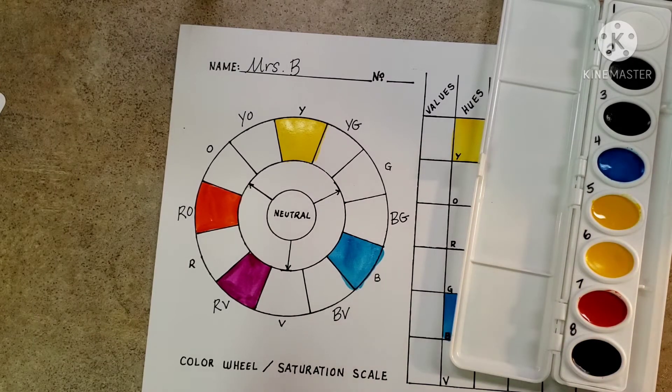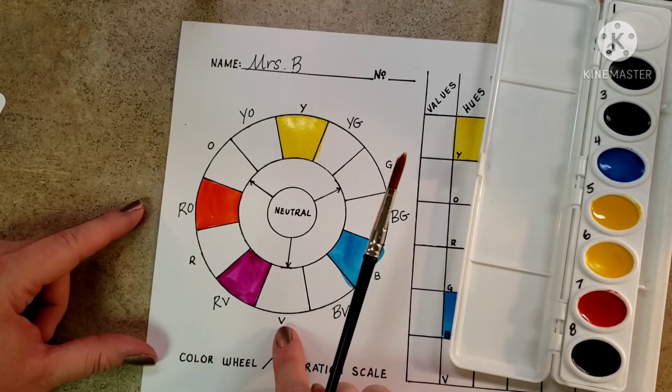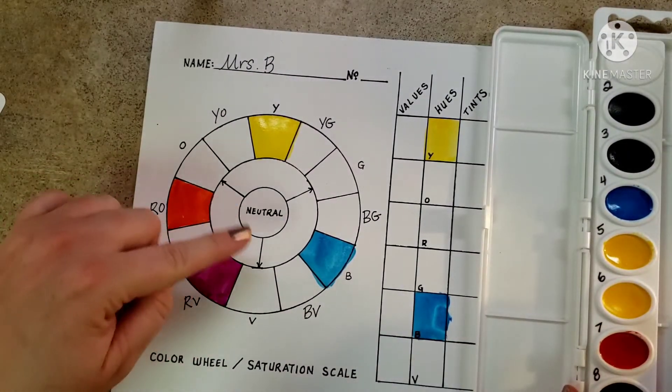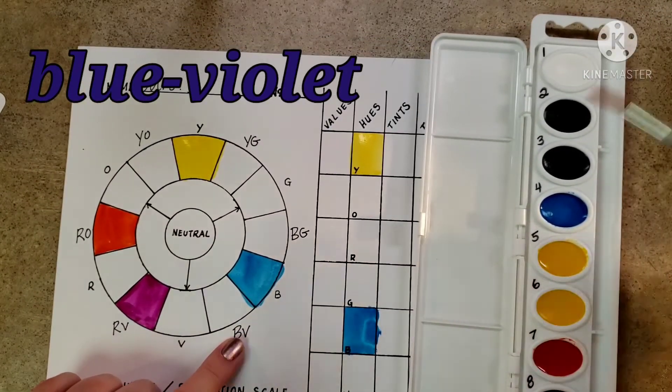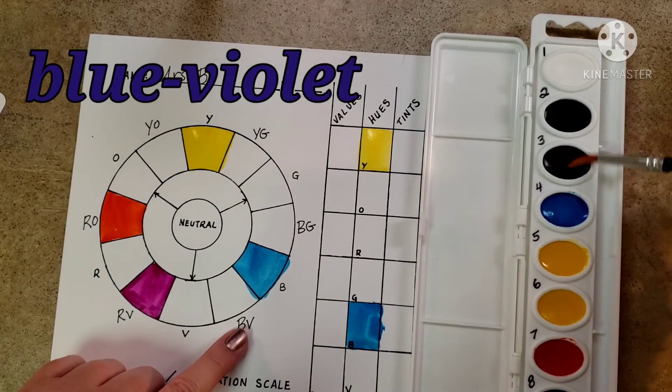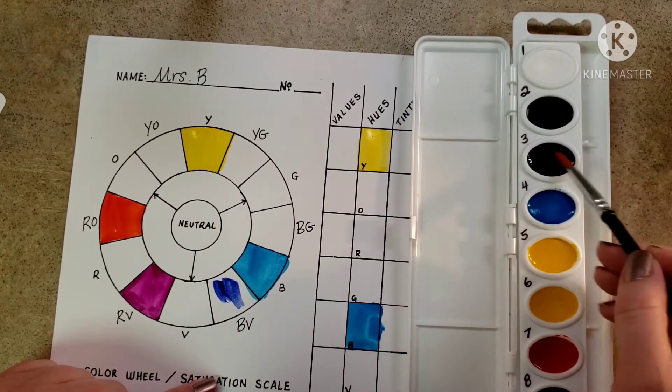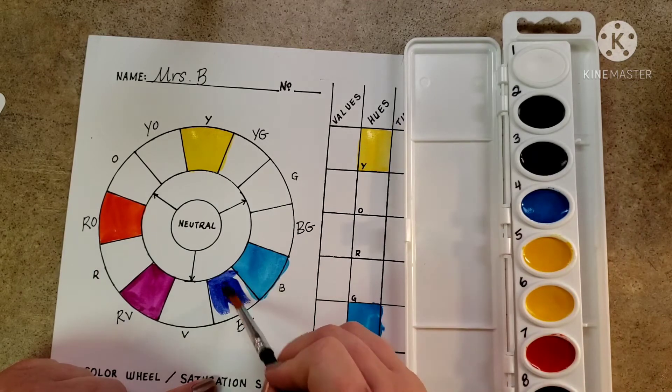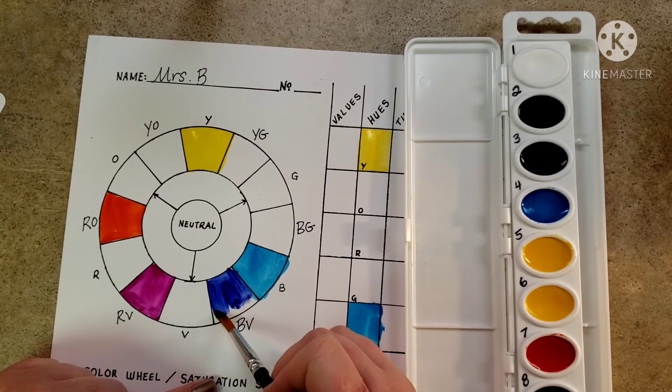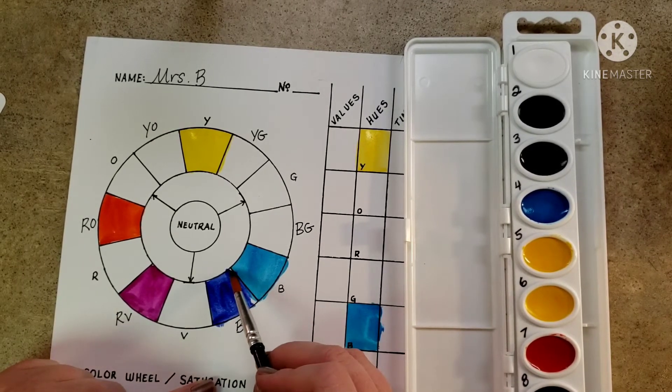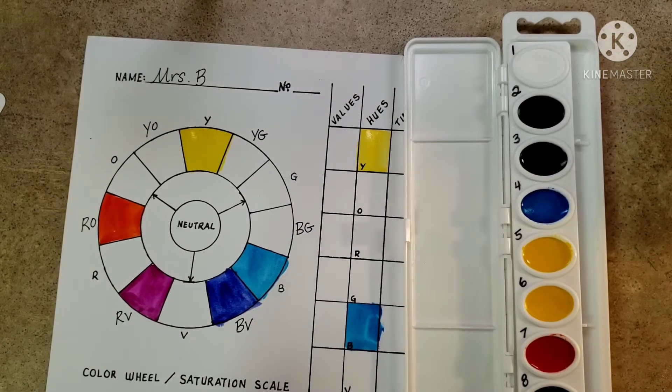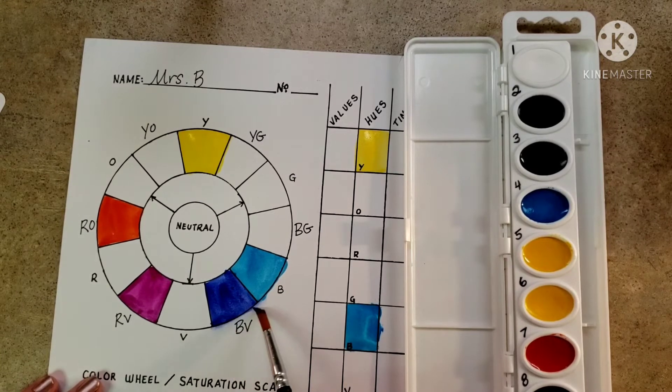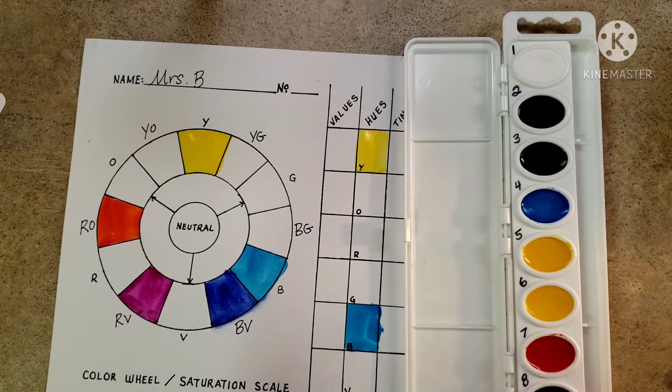Let's do blue violet and then violet, so blue violet's in your kit, that's number three, your paint tray, and then we'll put these two together to make violet. Okay where was I, blue violet, number three, a little bit of water to activate it, you want that nice rich deep color. Like I've said maybe this is something you already know, maybe this is brand new information, maybe you haven't painted in a very long time, or maybe you paint now and then.